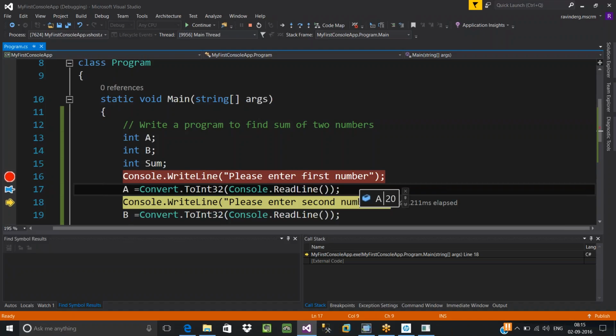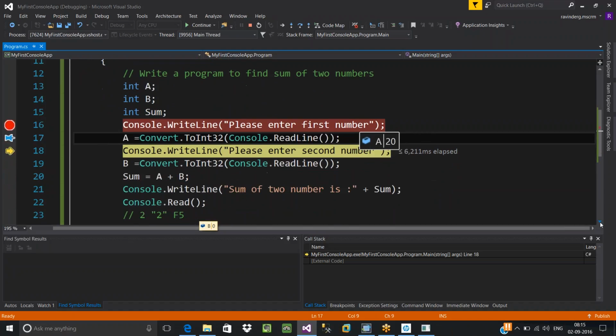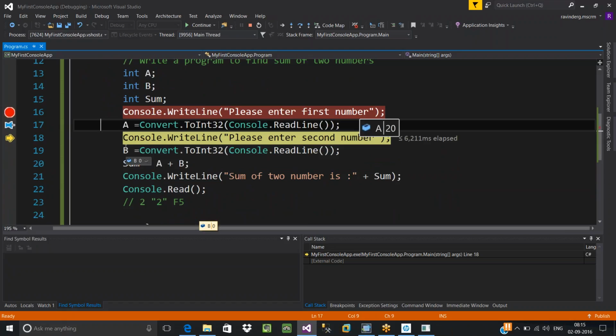You can see it right there. Like this, you can do the same thing with b also. You can do this with any variable. Okay, a, b, and sum. Just pin these onto your screen.